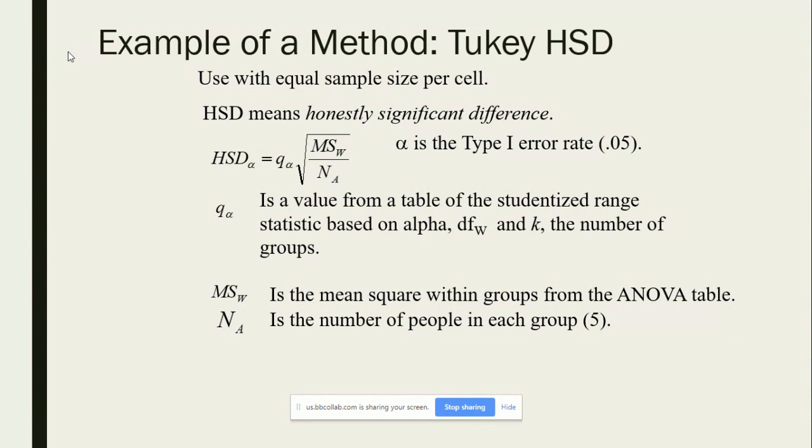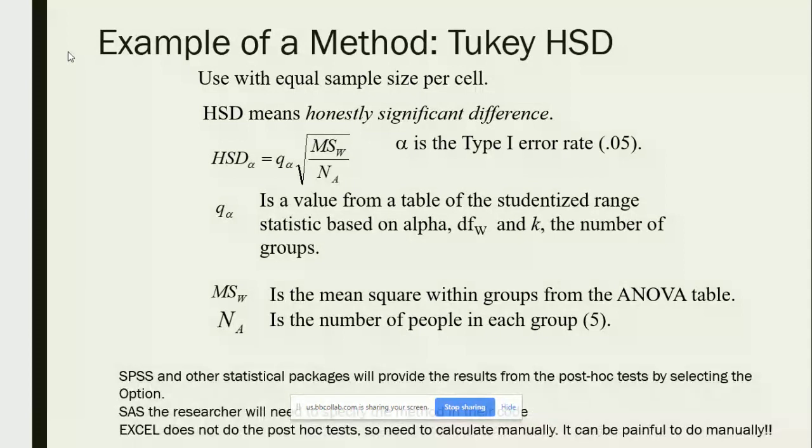Q alpha is the value from the table; SPSS and other stats packages will calculate that for you. MSW is the mean square error within groups, or the second row of the ANOVA table. And n sub A is the sample size in each group.